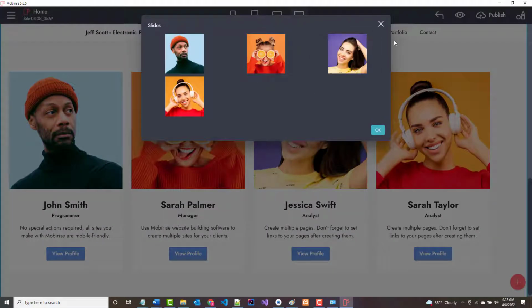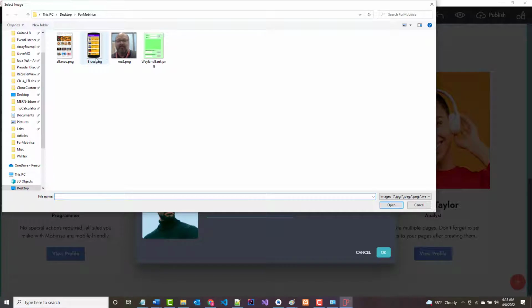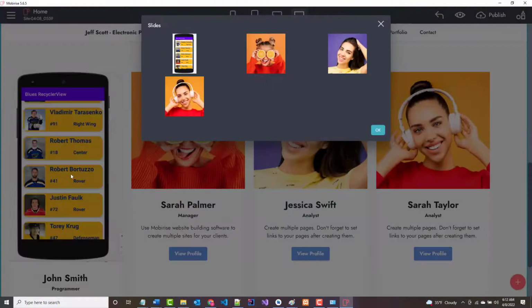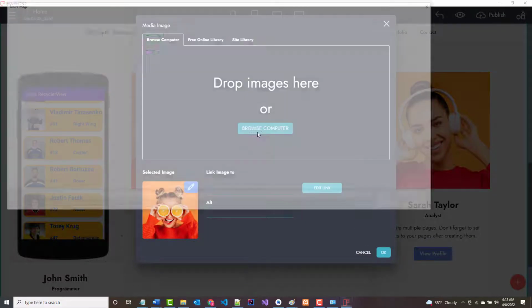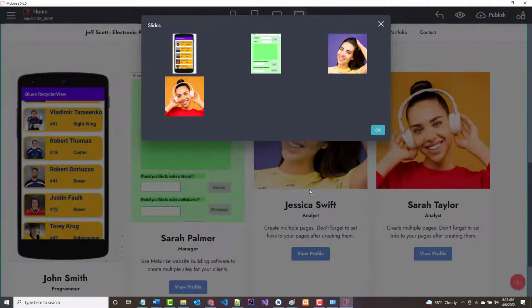All right, so this first one here, I'm immediately going to click slides. All right, I don't want that image there. I'm going to browse my computer, and it doesn't matter which one I put in here. I'll put in that one. Let's see how it's changed. My second one, I will come in here, and I will put in this green one. And thirdly, oh, I don't like the way that came out, but it is what it is.